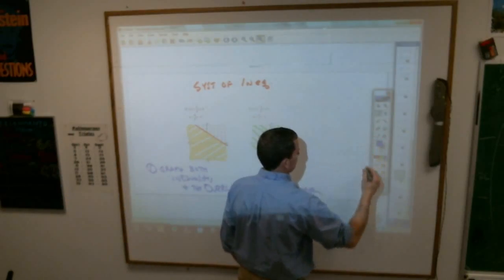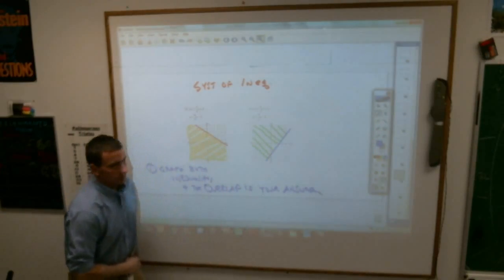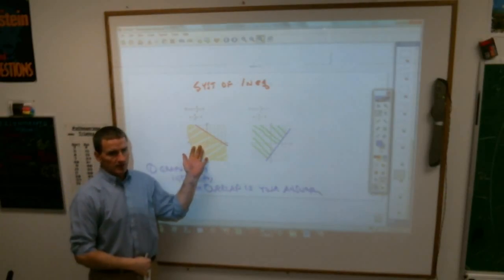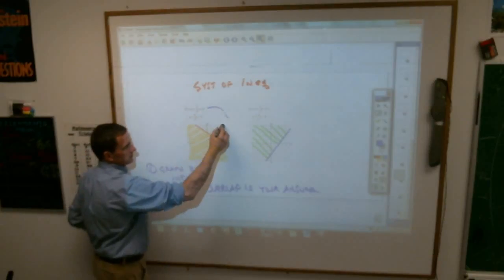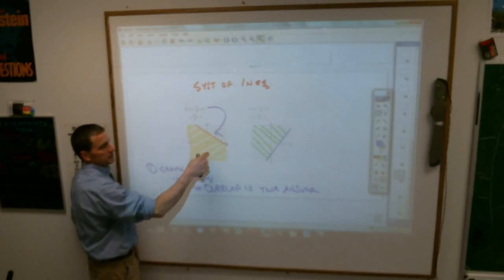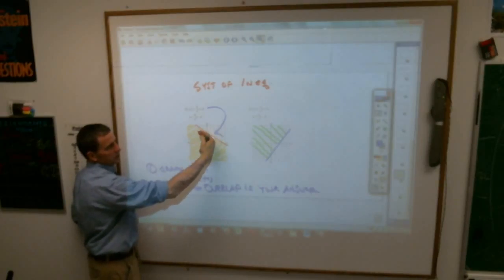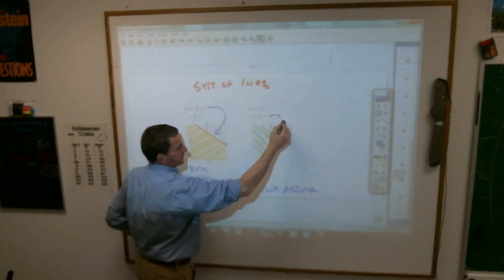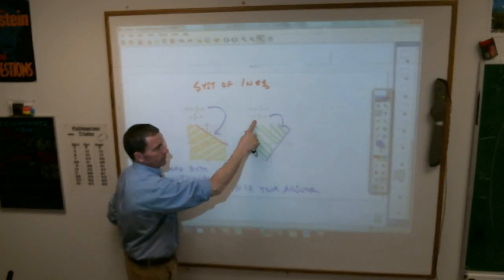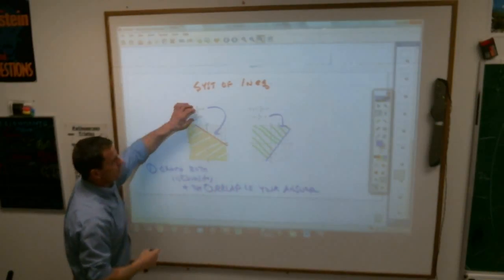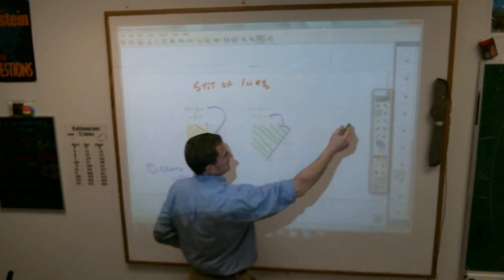For problem number 1 on your little sheet, I copied mine twice just so you could see it. This is the graph of the first one: y is less than or equal to negative 2/3 x plus 3. Negative slope, shaded the bottom side of it. Got that? Same thing we did yesterday. This is the graph of the bottom equation: y is greater than 4/3 x minus 3.